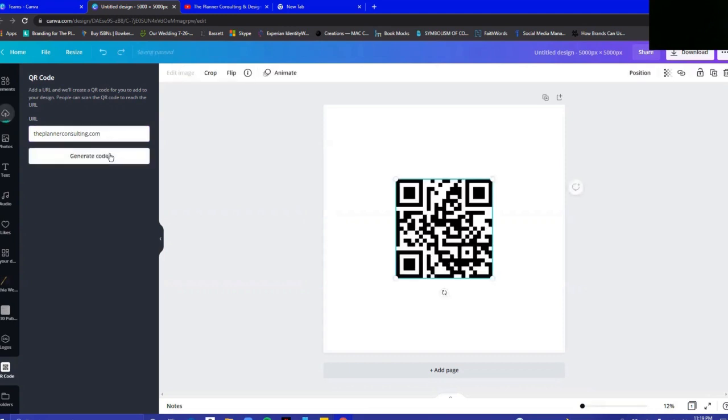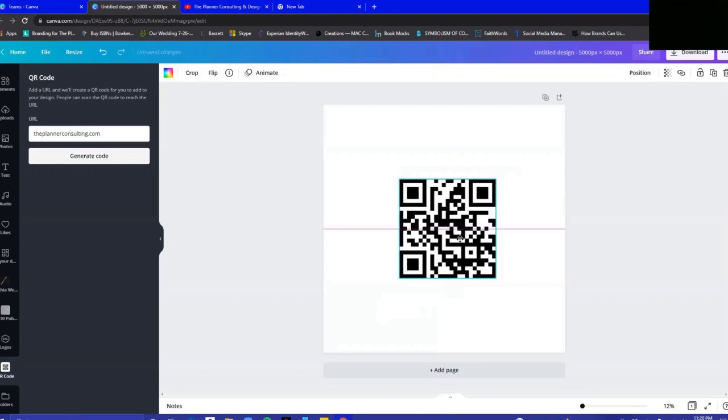You need a URL. You need to link this code to a website. So whether it's your personal website, a link to your LinkedIn profile, your YouTube profile, your Instagram, Facebook, no matter what it is, it needs a URL. And the URL is simply this. You see this web address here. You can copy and paste it here, and it will generate a code. So now that it's generated a code completely, now it's here in the middle of the screen.